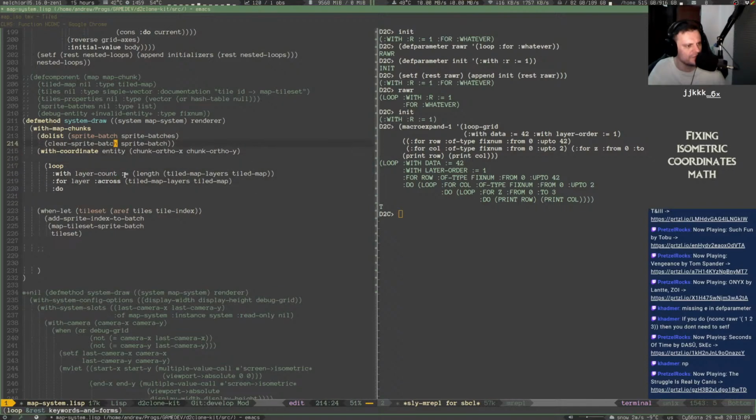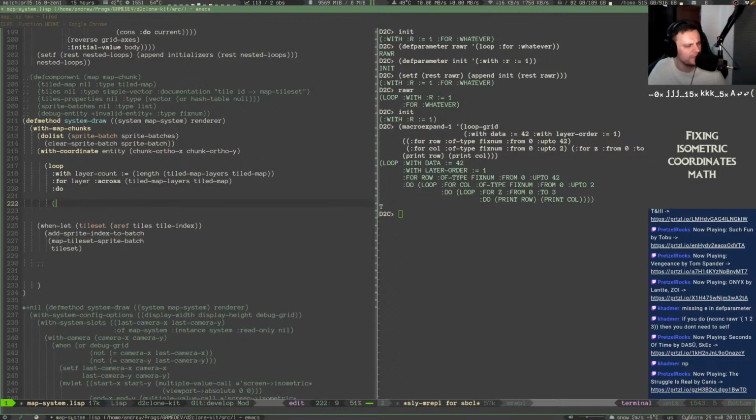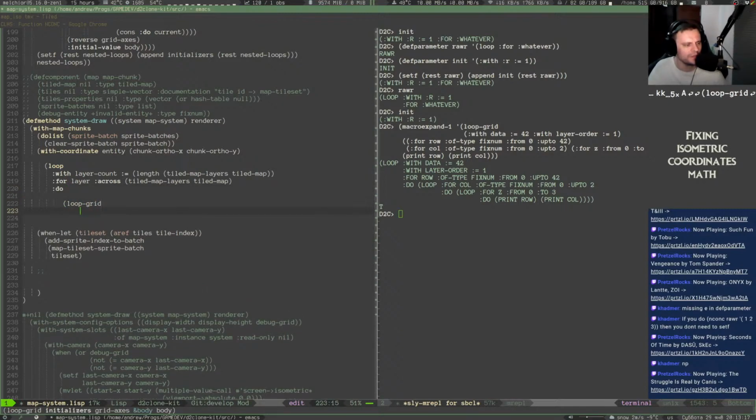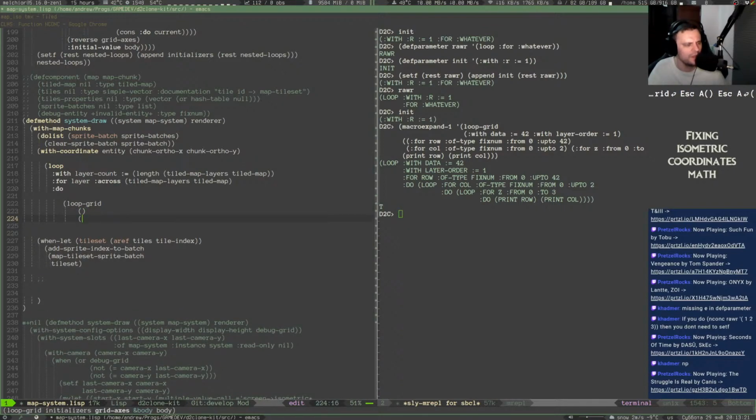So I want to just loop that grid at some point, probably here. So loop grid, so then some initializer, probably I would start with nil, and then yeah, now the rows and the columns.